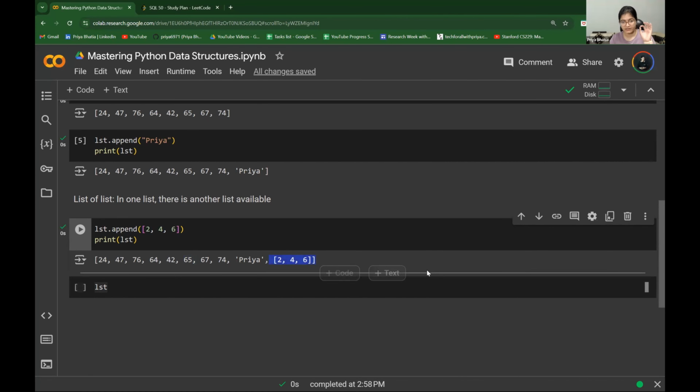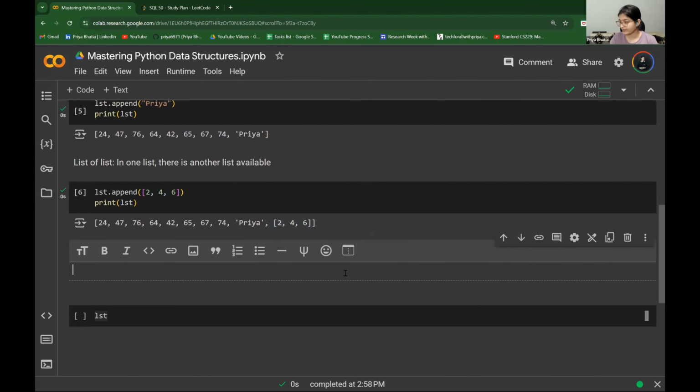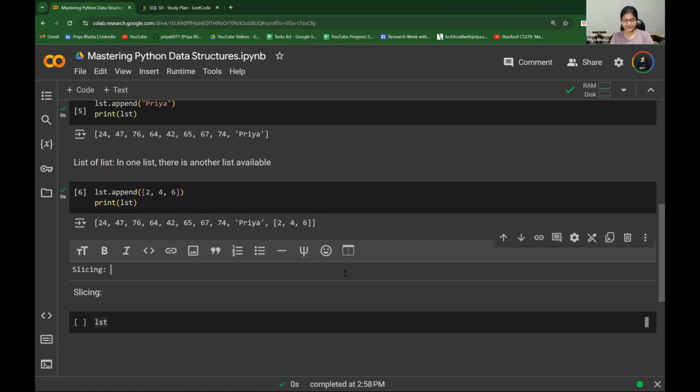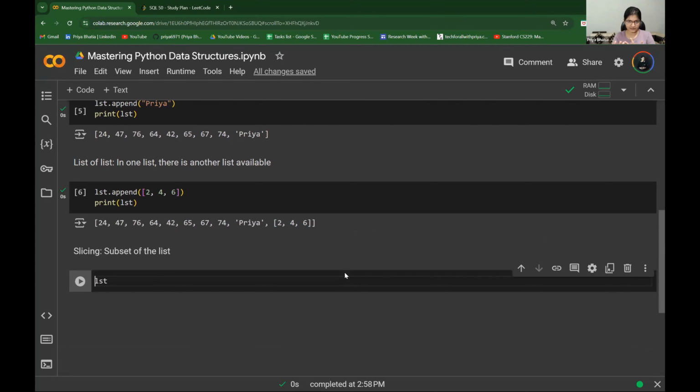Again, there is one thing which I feel you guys are missing with respect to what I'm trying to convey. We have discussed slicing. Slicing means that you want a subset of the list. You have one bigger list. From that list, you want a portion or a subset of that main list. That is something which you call slicing. We are doing a slicing operation.